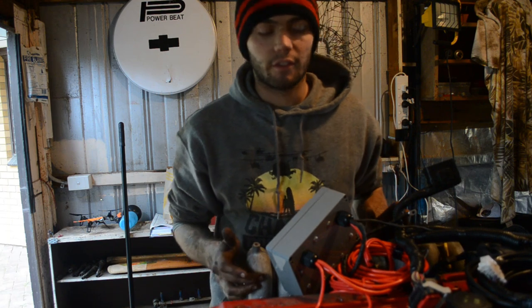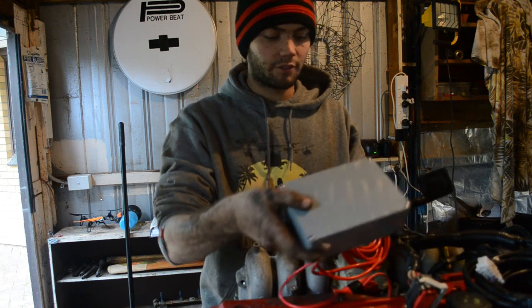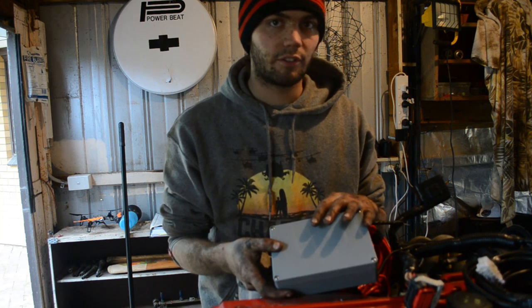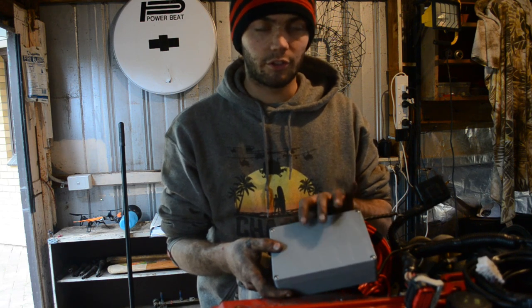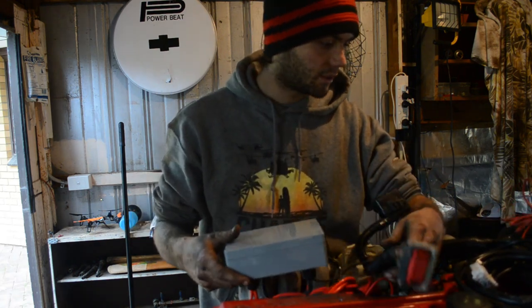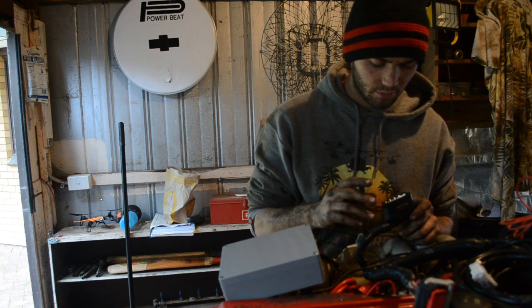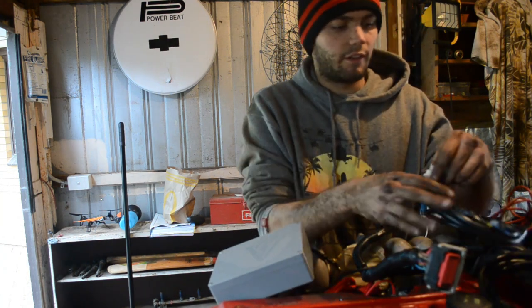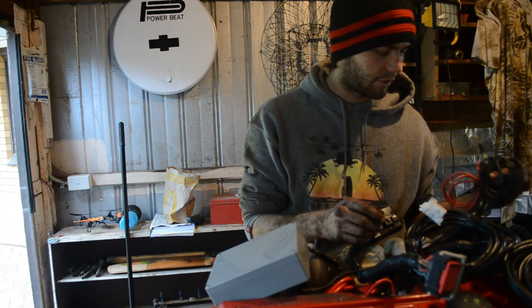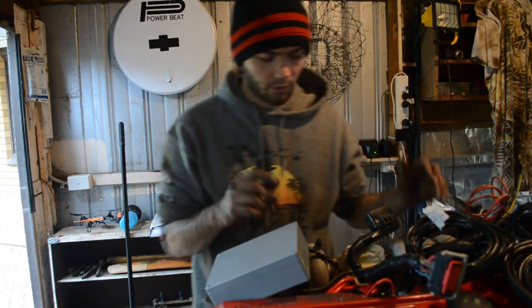Alright, so another thing that I've gathered in the meantime has been a relay box and loom for the BF computer. So this has just got fuel pump relays, circuit breakers for electronics, like the ECU and stuff like that. And so the two fan relays and the fuel pump relay are all in there. A little wiring for all of that. The ECU plug, I believe that is the plug for, I'm not quite sure if that one's on the ECU or not. I don't think it is on the ECU, but I'll figure out later. So yeah, that's your ECU one. Have your OBD plug for your OBD2 and a throttle pedal plug. The rest of it is all the stuff to do with that. So it's all for the speedo wire and stuff like that. So that's all got to be wired in as well.